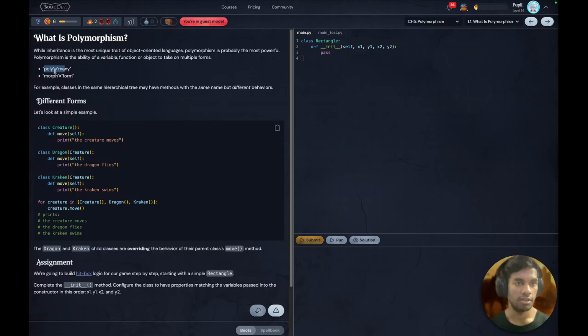Take a look at this. Move, move. Okay, there is a class, and dragon move, kraken move. Kraken swims, the dragon flies, the creature moves. And if I call, for creature in this, creature dot move.